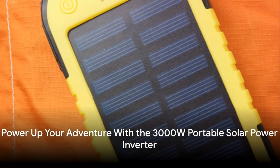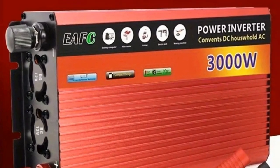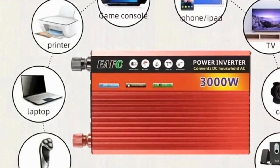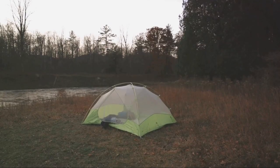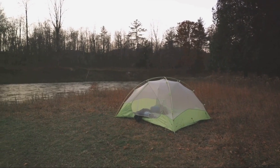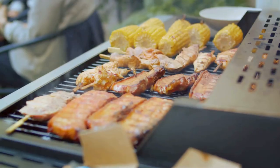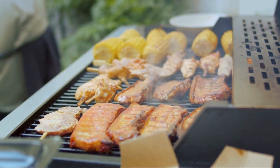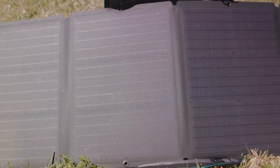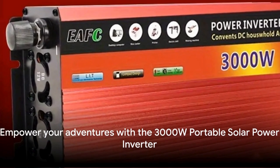Ever wished you could harness the power of the sun on your adventures? Now it's not just a dream anymore, thanks to the 3,000-watt portable solar power inverter. This tiny but mighty device effortlessly transforms 12-volt into a staggering 130-volt output. It boasts high capacity and is engineered to be robust and long-lasting, ensuring it can withstand the toughest of conditions — be it cross-country trucking or an outdoor camping venture. But don't restrict its use to just the road; it's equally compatible for domestic use. So whether sparking up your grill in your backyard or powering your laptop in the wild, this inverter never lets you down. And the cherry on top? It's unbelievably affordable, priced at only $58.37. With this solar power inverter, you'll always have the power you need for your adventures, right at your fingertips.